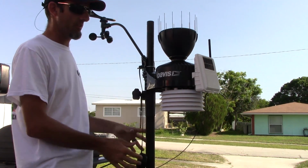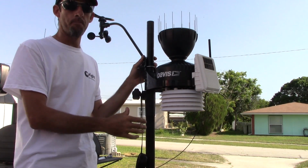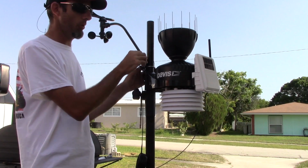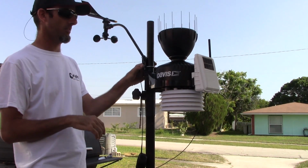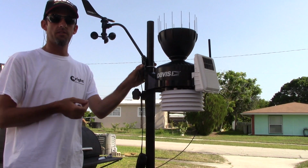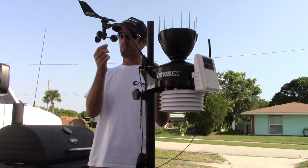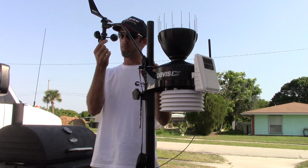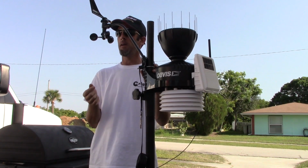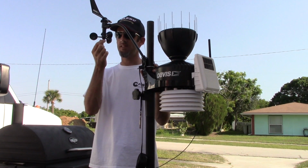I just have this temporarily mounted on my MFJ tripod here so that I can show you on video. But this can be mounted to a piece of wood or pole or anything, but see, this is separate. So you can see here that I have just an ever so slight amount of wind, but this anemometer really has, I mean, the spinner in here, the bearings on this little sensor are really sensitive. Even with the slightest wind, you can get that moving, so it doesn't take a lot of wind.